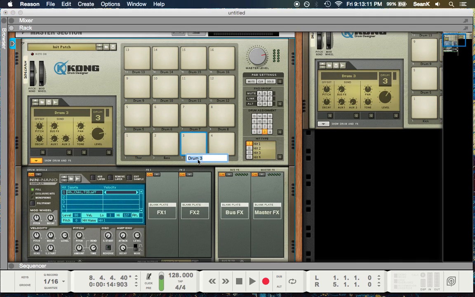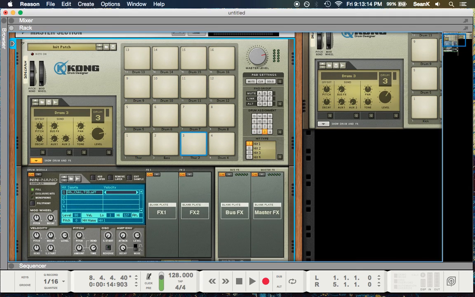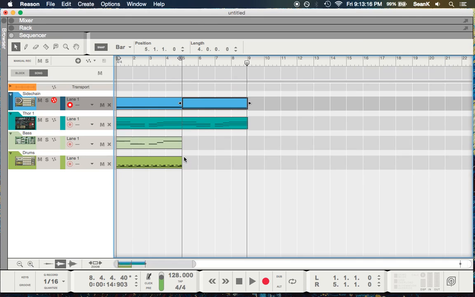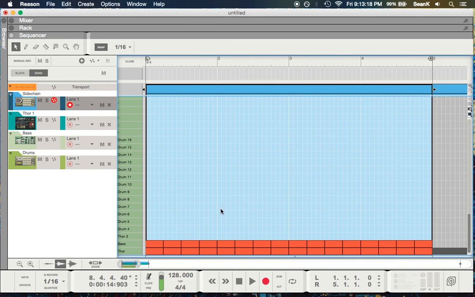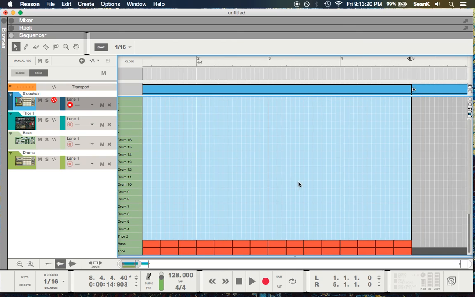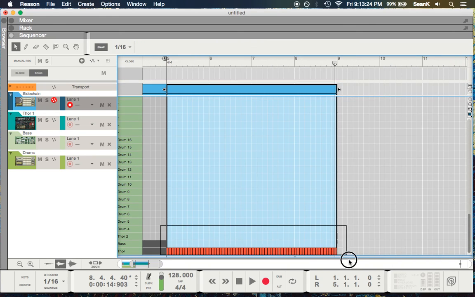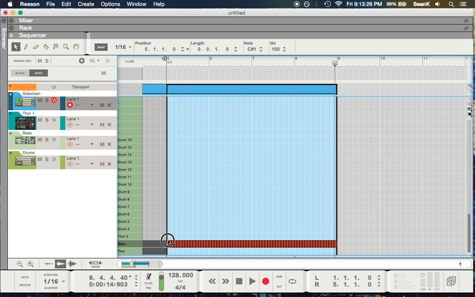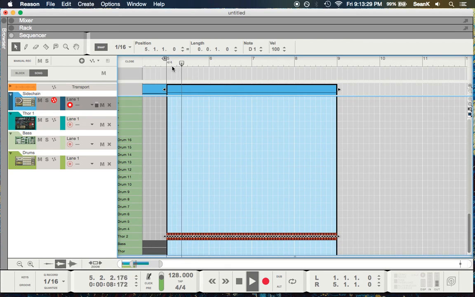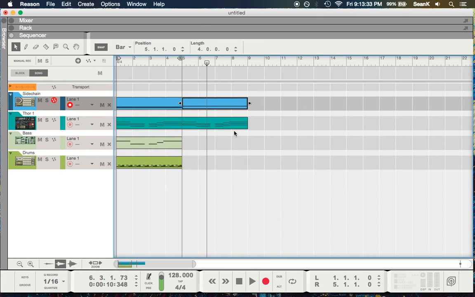You can rename it. It's Thor sidechain 2. You can rename it. Names show up in the sequencer. Ooh, I picked the wrong one there. I really want that up here, don't I? But yeah, you can do all that good stuff, and it leaves you so many options. So yeah, enjoy.